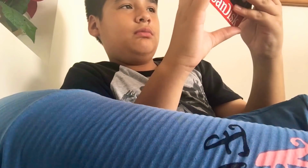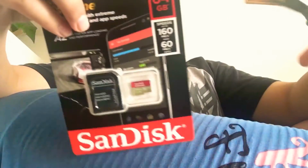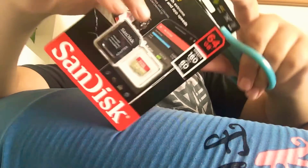It's just I don't know how to open this. Oh, scissors. Do we have any scissors? Give me a second, guys. Oh, okay, so we have to get some scissors to cut right here. Let me just cut this. Okay, so there.